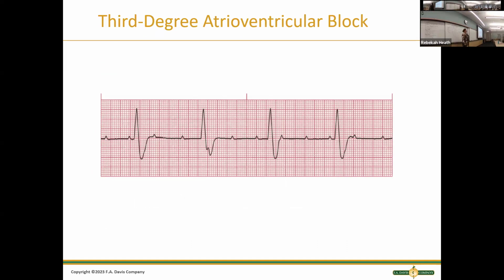Okay? So what that means is the atrium, which what do we look for on the EKG? What shows us what the atrium are doing? Which wave? The P wave. The P waves are doing their own thing. So if we measure out the P wave, here's our P wave, and I think you have it on your cheat sheet too. I think you have the 3rd-degree block.